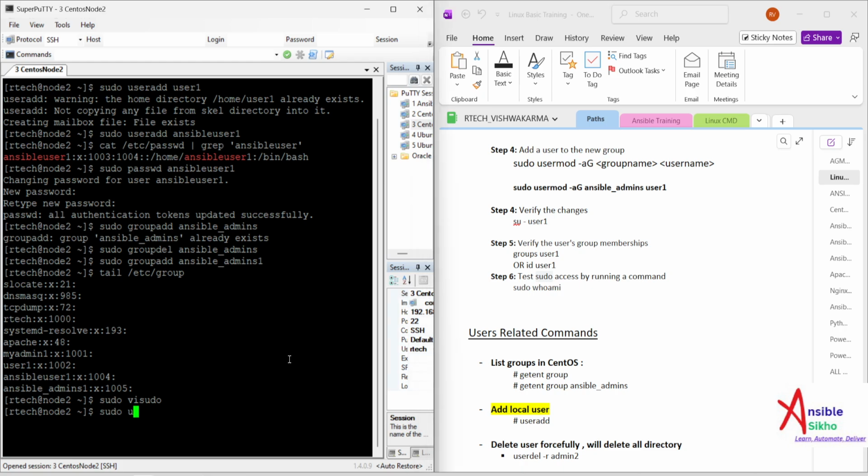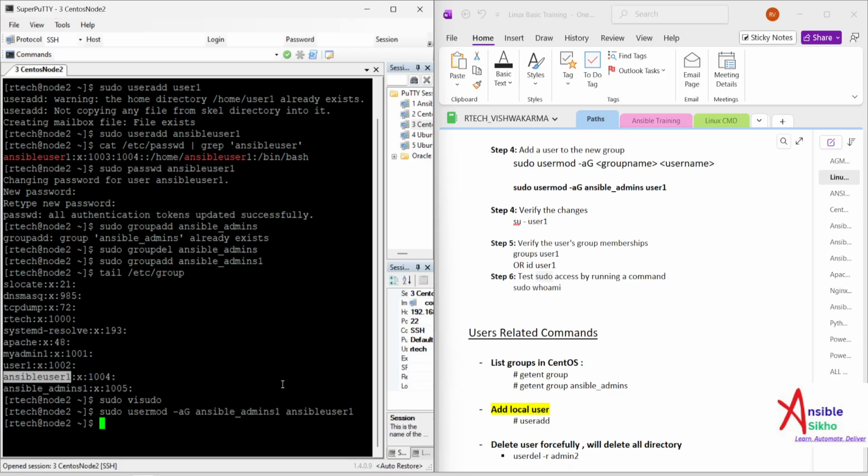Sudo usermod ansible user 1. So the user is added in the group.